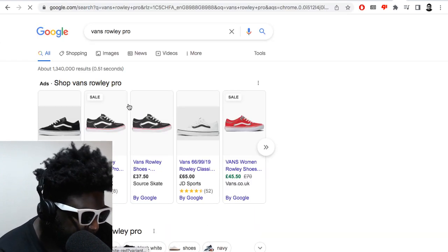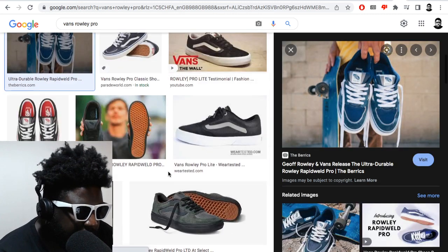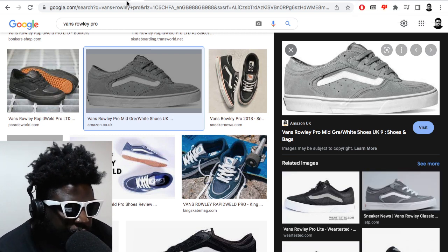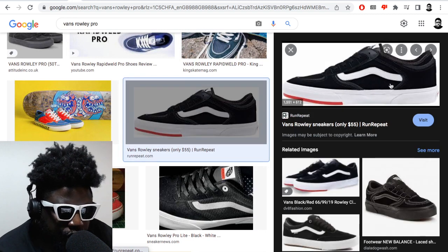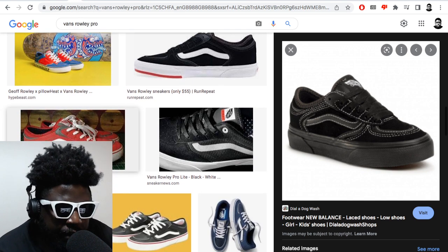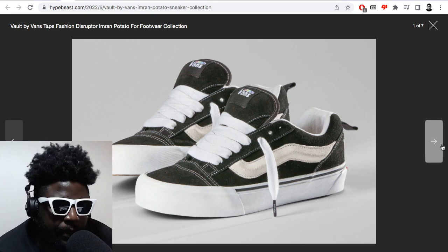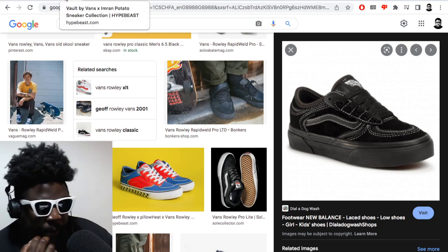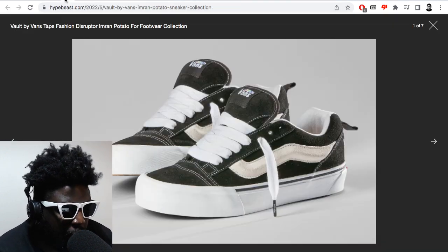I think what they might have done is build this off the Vans Rowley Pro, which is also a bit fat. It comes in blue and black — classic colorways — and it kind of reminds me of the Imran Potato ones in terms of thickness and fatness. I'm not sure if Vans would let him retool an entire model given his profile and it being the first collaboration — I'm not sure he'd have that control. But it may be built off the Rowley, which Jeff Rowley the skater designed. I've always thought the Rowley was a severely underrated Vans for fans of old schools, authentics, and low-profile shoes.